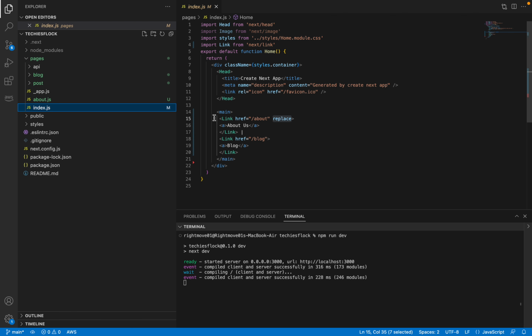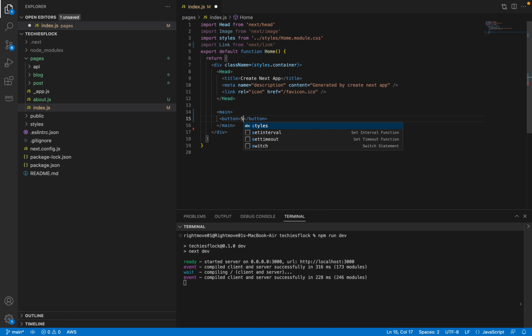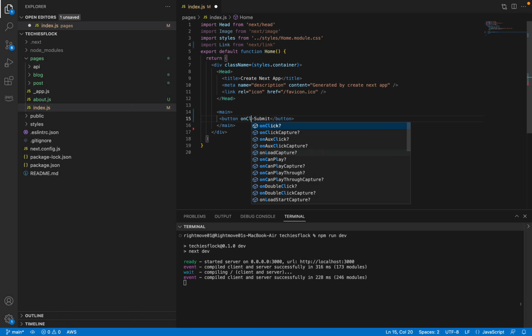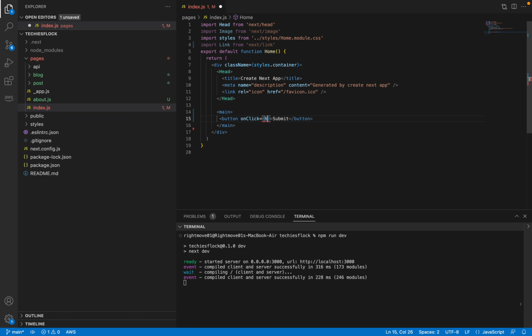On the home page I have removed all these sections and created a button, submit.